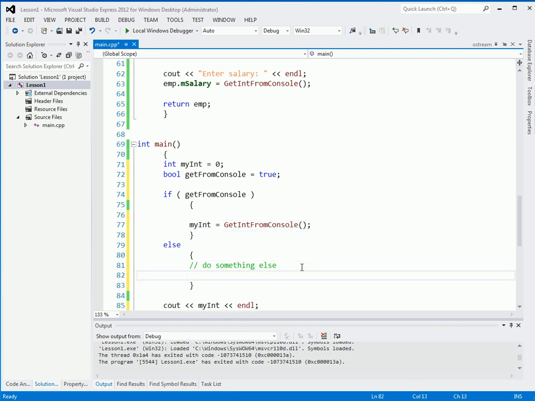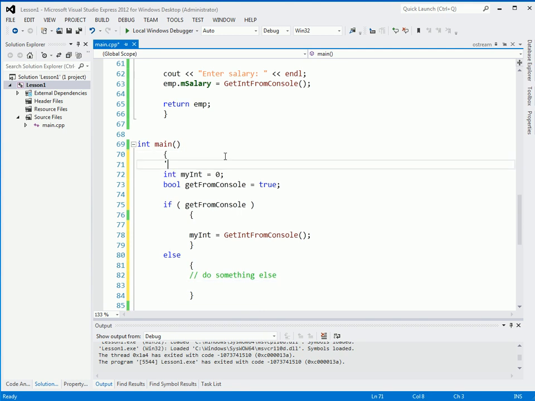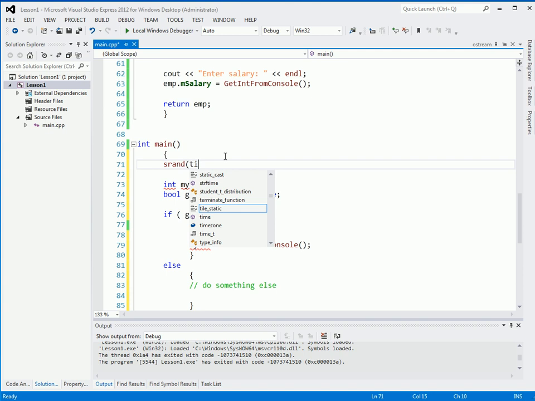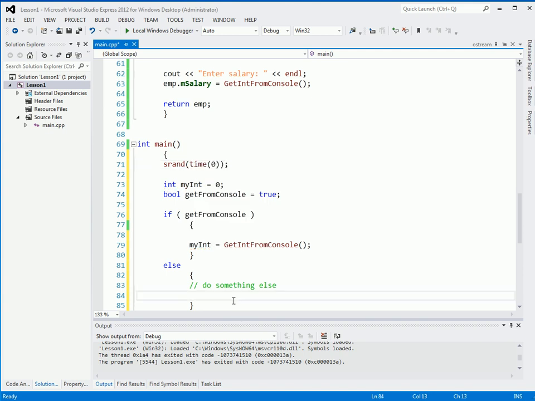And then actually, here's a good opportunity, srand time 0. So we're going to get a random number instead.